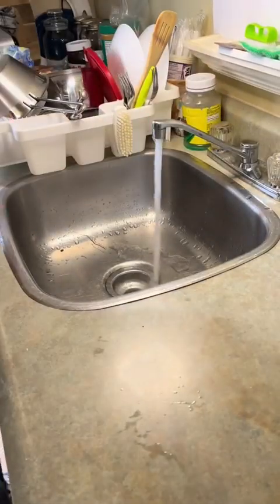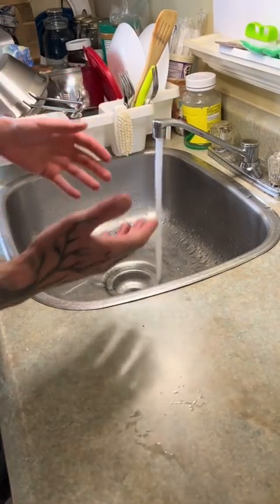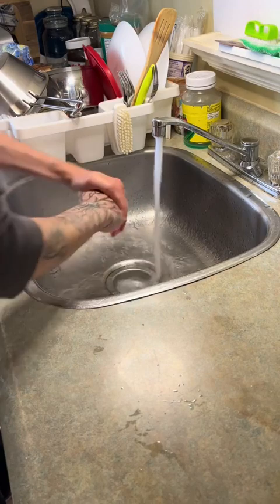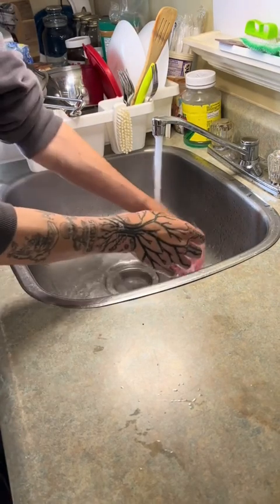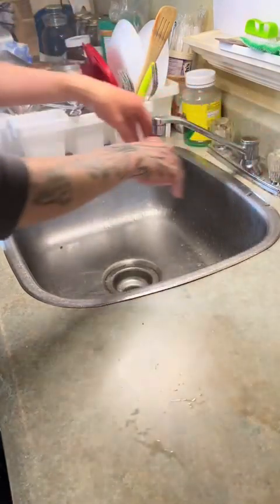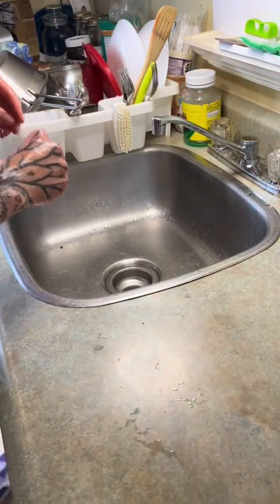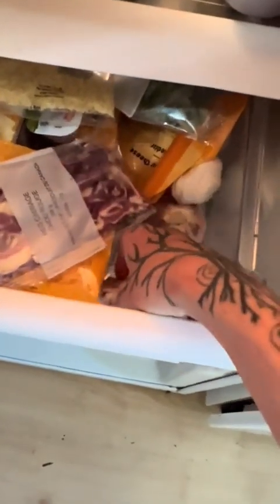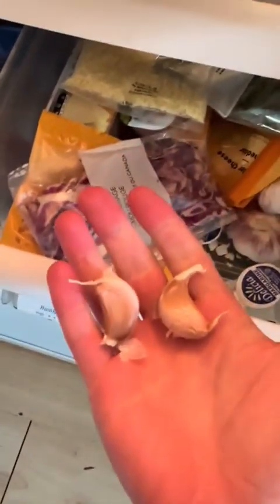Now I gotta wash my hands again because the carrot got all over the floor. Wow, the water's really hot. Okay. All right, I almost forgot the two cloves of garlic. Those we need those. And there's two.